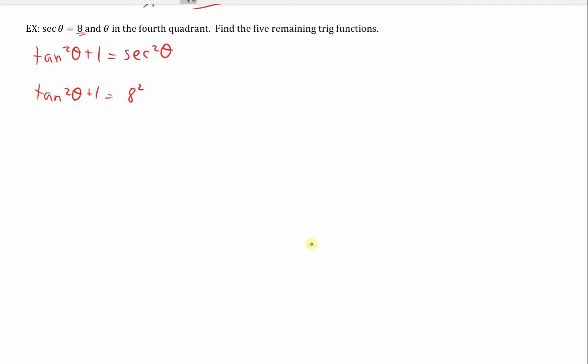So when I substitute here, that gives me tangent squared plus 1 equals 8 squared. And now I'm going to go ahead and solve for tangent. So tangent squared plus 1. Try to be careful that your squared looks like a squared. Sometimes I get a little sloppy with that. Tangent squared plus 1 equals 64. I'll subtract 1 from both sides and get tangent squared equals 63. And now I'm trying to get tangent by itself, so I'll cancel the square by taking the square root. And that gives me the square root of 63 for my tangent function value. Not a very attractive number, but it's fine.